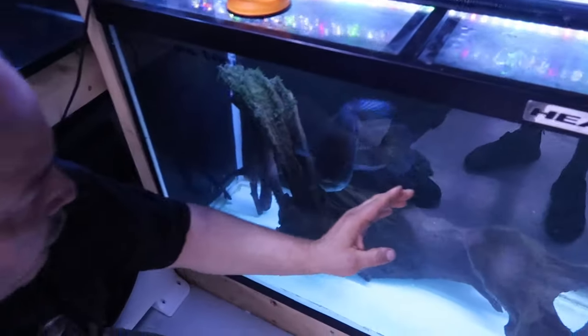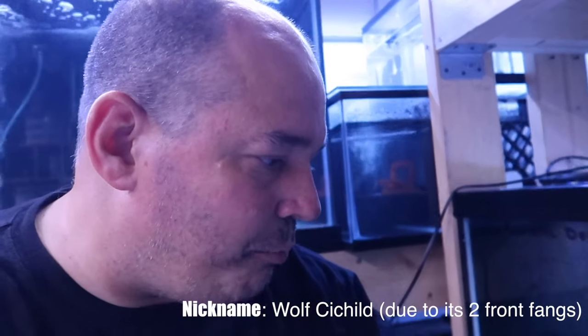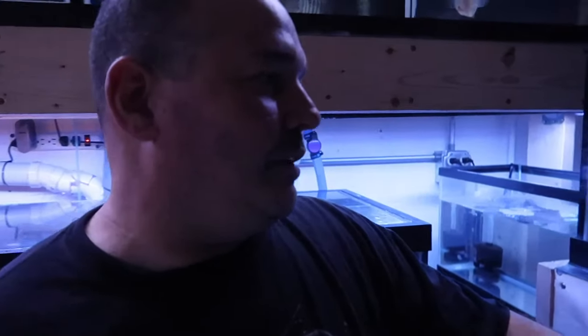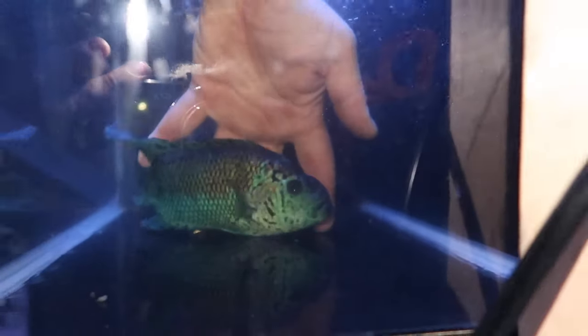This is a Costa Rica blue dove eye. The camera doesn't really show it, but once you get a flashlight on that fish — look at that mean face. The dove eye has a couple of different names; a lot of people know it as the wolf cichlid because it has two big canine teeth right in front. You can actually catch these in Florida, where there are all sorts of cichlid species. Some people call them chickens, others call them Midas cichlids. There are five of them here and they are considered rare because they are very, very slow-growing fish — it takes years and years for them to get big.